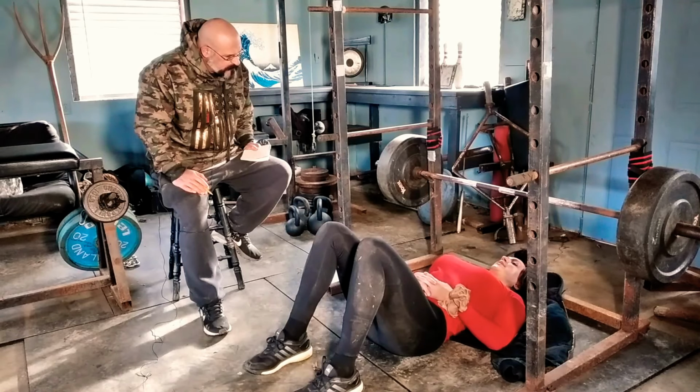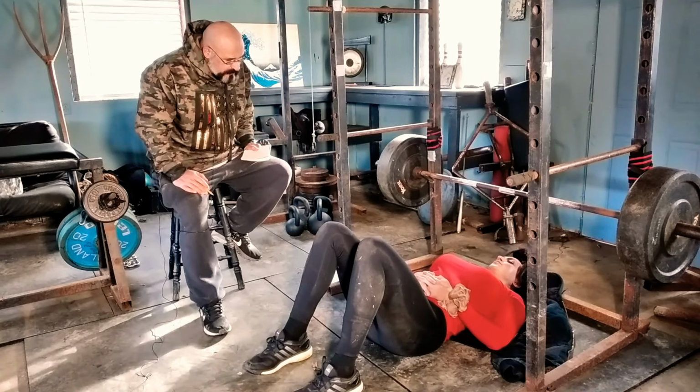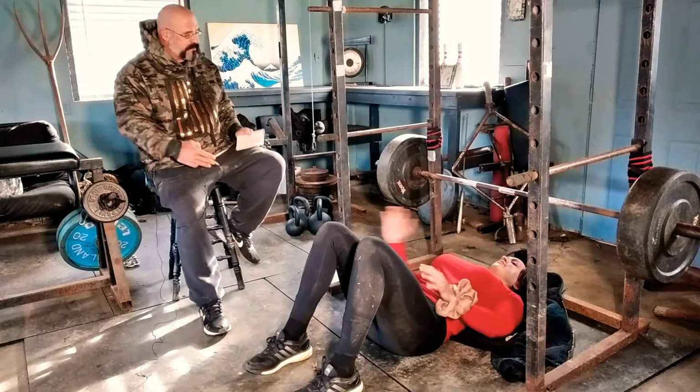When the weight's at the top there, that's kind of in between the reps, right? Right. It's not lifting, it's not lowering, it's sort of in limbo, mentally. I want you to keep it as part of the lift. Okay. Your finish position is all part of the lift. And I want you to stay tight.